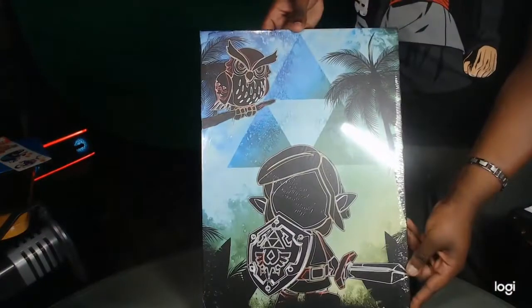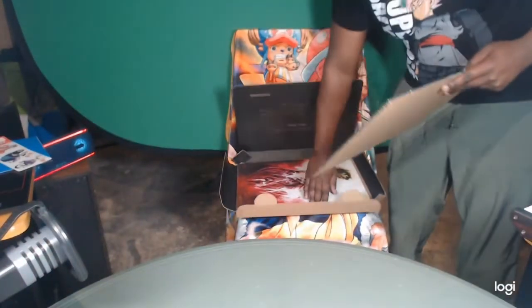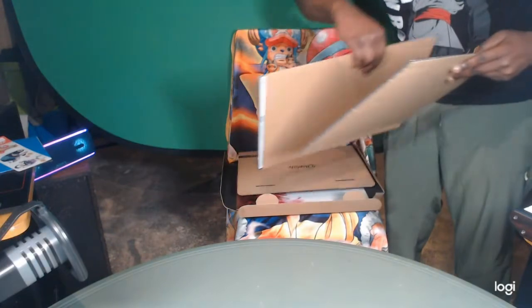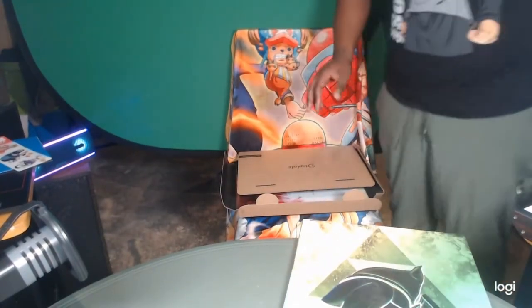Got Link's Awakening. Link, nice piece of art. Shout out to the artist. Man, I should probably really color code these. I mean, or group them together. Zelda, Zelda. I'm gonna just set them here for now.